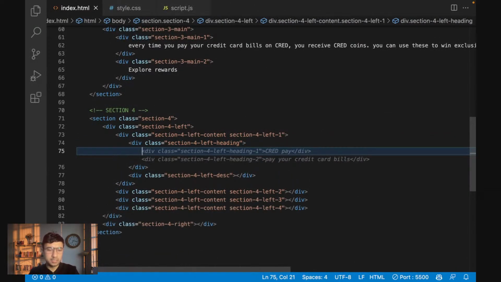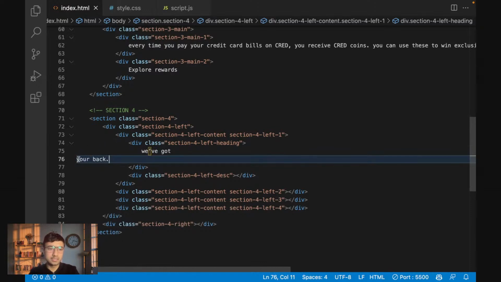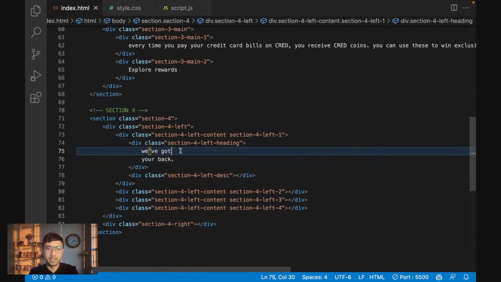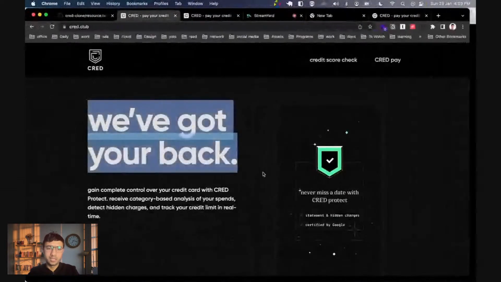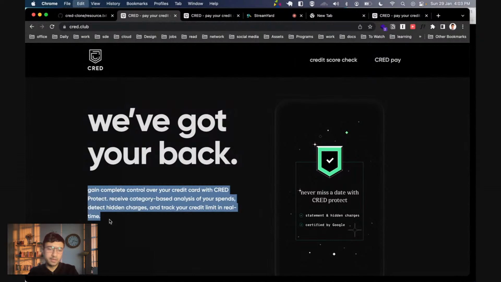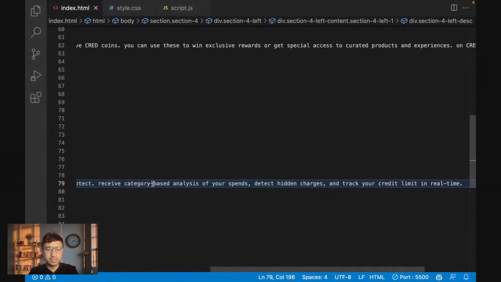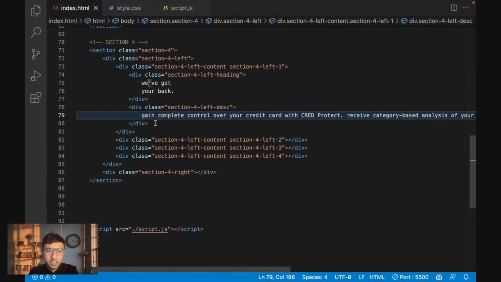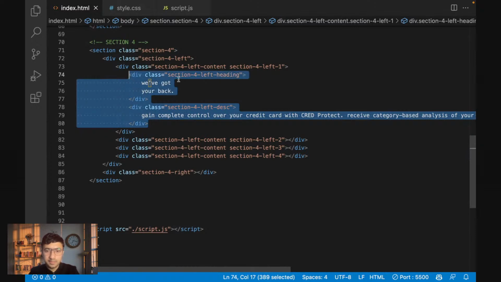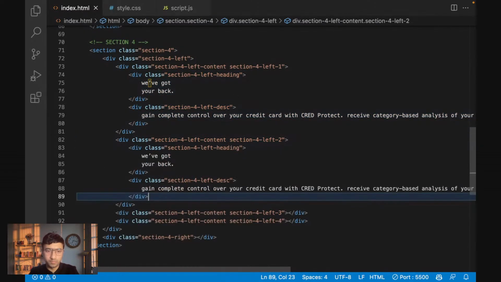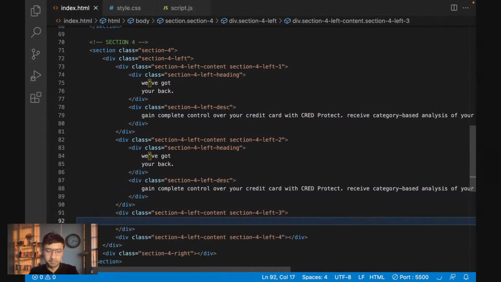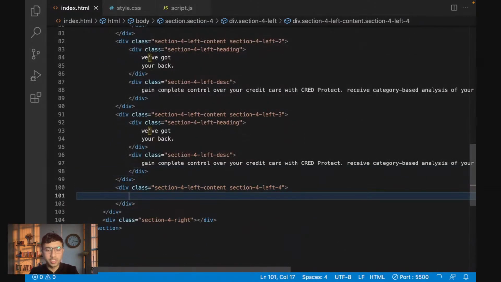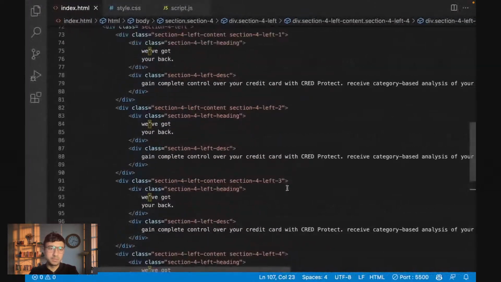Inside this, you will see you are getting these things. Over here I'm giving it a break tag, though it's not required, so you can keep it like this. Then you have the description. Inside the description, I'm going to get the text from here. You can get all of these things directly from there, so that is not an issue. I'm going to use these inside all of these sections. The content is going to change, so not an issue. This is pretty much the first section.